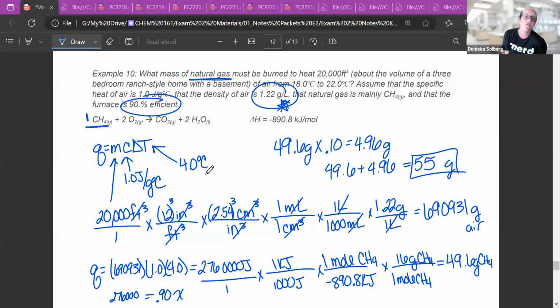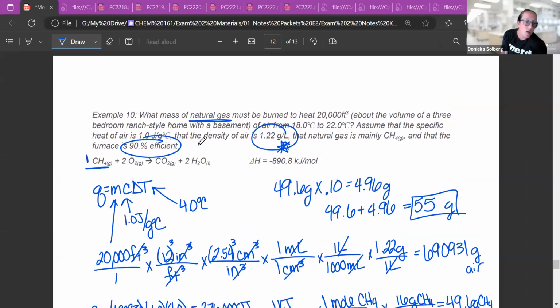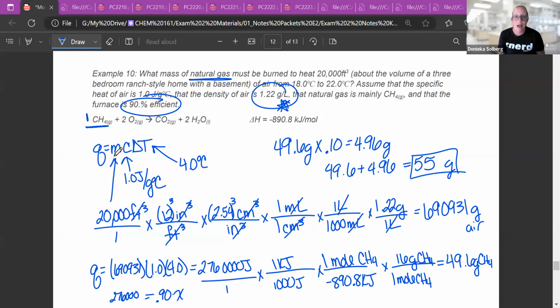So first of all, what can I do? Well, I'm trying to heat up the air. I want to know how much gas to burn. I want to change the temperature just this much. Oh, this is a delta T, so I can do Q equals MC delta T. So I'm going to do that first. Q equals MC delta T. Well, I want to change it 4 degrees. That's pretty easy. I told you the C for air is, oh, it is 1.0 joules per gram degree Celsius. And the mass. How much air am I going to be heating up?